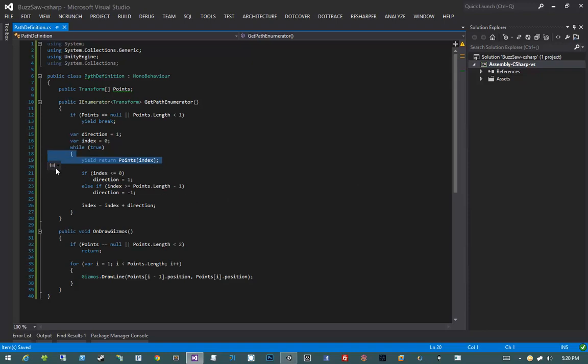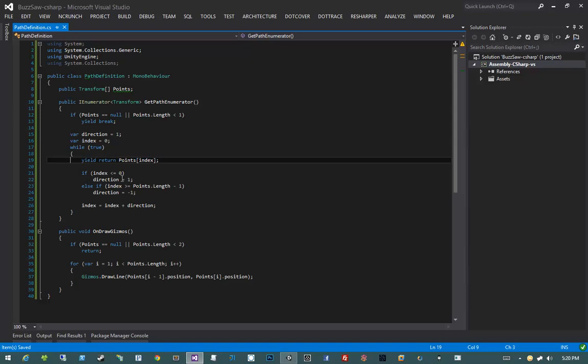And then when the caller asks for the next element, it'll just keep on going and going forever. Notice that's not really an infinite loop in that case, because the owner of the enumerator, the guy who's asking the enumerator for the next element and the next element, when he stops asking, that is effectively the termination of this. Because we're yielding inside of this loop, the caller of this enumerator has control over whether or not it's going to execute again.